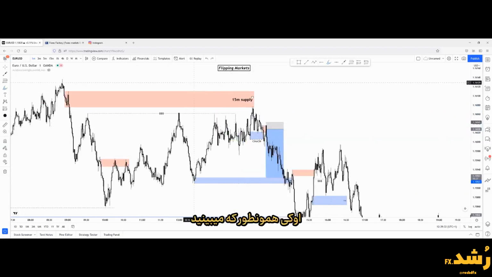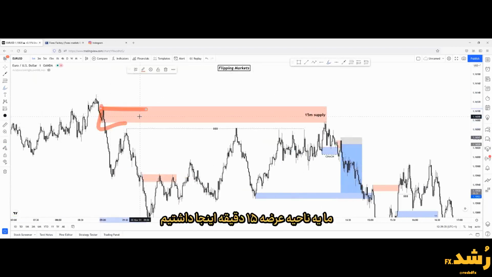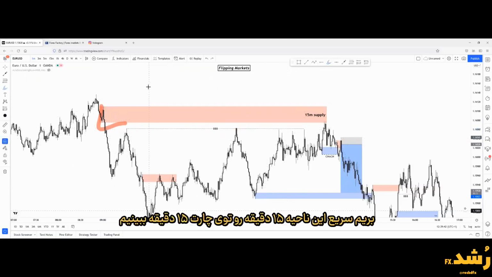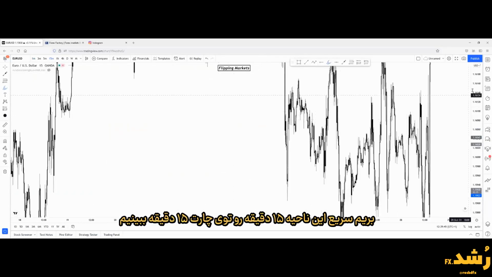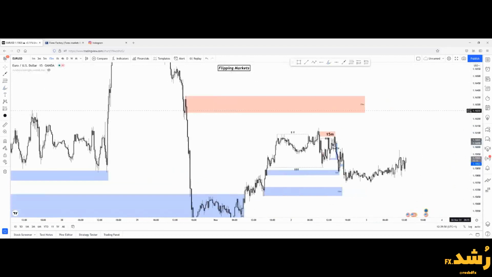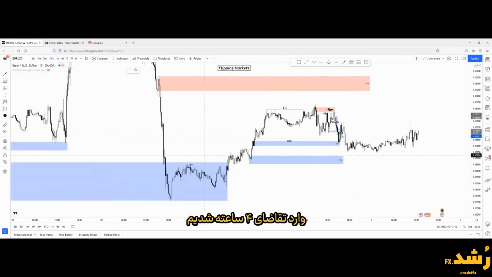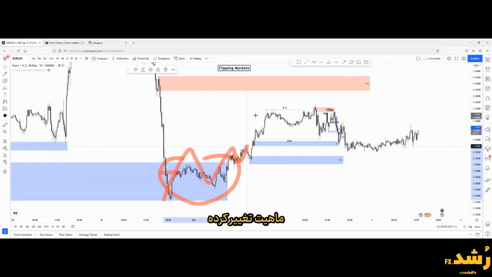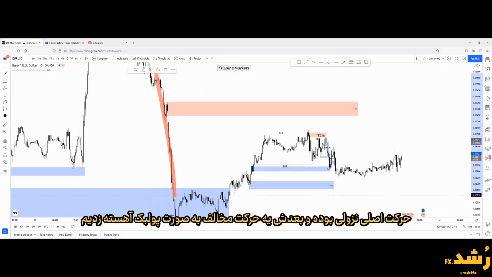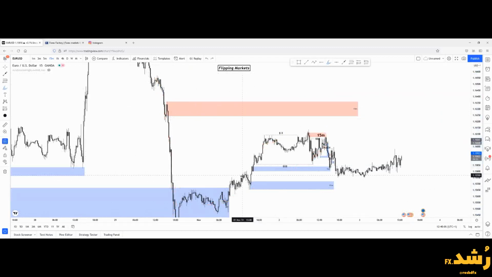As you can see, we had this 15-minute supply zone right here with 5 equal tops below that zone, right? Let me just show this 15-minute zone real quick on the 15-minute chart. So as you can see, we had this 4-hour demand tap right here, change character, and started to create a series of higher highs and higher lows. And these movements are slow, right? So our main trend is bearish, and this is just the counter trend, slow pullback, right?